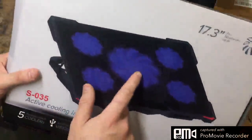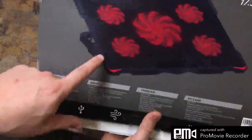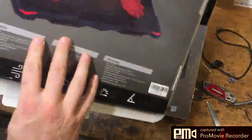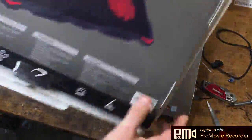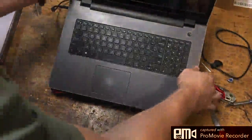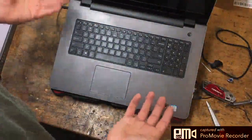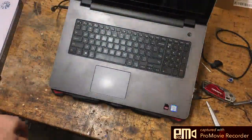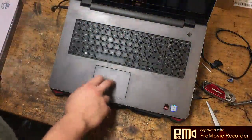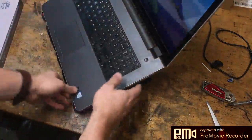I'm not quite sure why on the box it shows blue, and then this shows red. There's no directions or anything, so I'm guessing you can't change the color — that's just bad box design. Like I said though, you can't see the lights anyways. I'm going to turn the lights off and see if you can see the glow behind. Yeah, not really — you can't even see the glow that's behind it. So it's basically pointless.